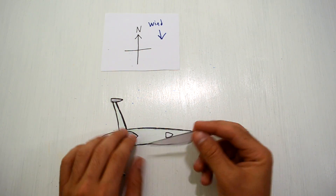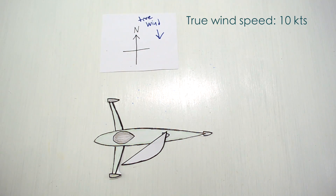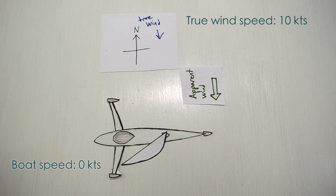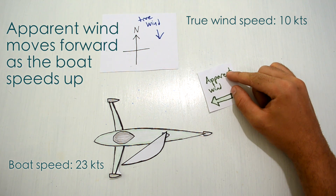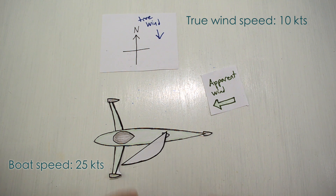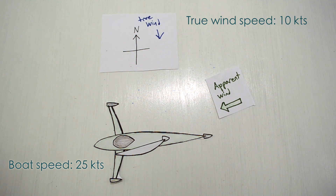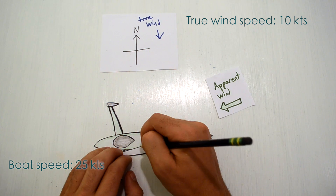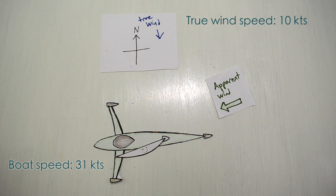Let's say the wind is coming straight from the north at 10 knots and we want to sail directly east — this point of sail is called a beam reach. If our boat is standing still, we'll feel the wind off our left shoulders. We raise our sails and start moving. As we speed up, the wind starts to move forward. Once we reach a boat speed of 10 knots, we'll feel the wind from the northeast direction. The wing nature of our sails keeps adding energy into our momentum by sucking us along, and we can adjust our sails to optimize the utilization of the apparent wind.